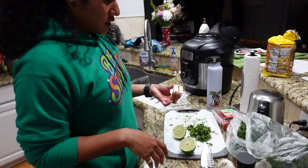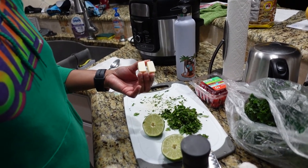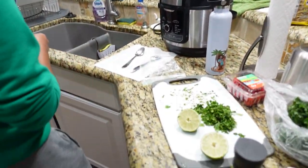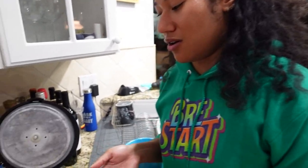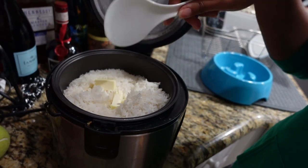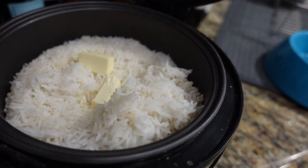Bottle. Rice is done cooking, so we're gonna go ahead and add. Wait, what do you have in your hand? Butter. Unsalted butter. Always use unsalted butter. Yeah, because you put salt in everything else. Well, no, because you don't know how much salt is actually in the butter. And so you don't want to throw off the seasoning by trying to guess how salty the butter is going to make your food. So unsalted butter is best. Look at that rice. So we'll let that melt. And then we'll also throw in the cilantro.